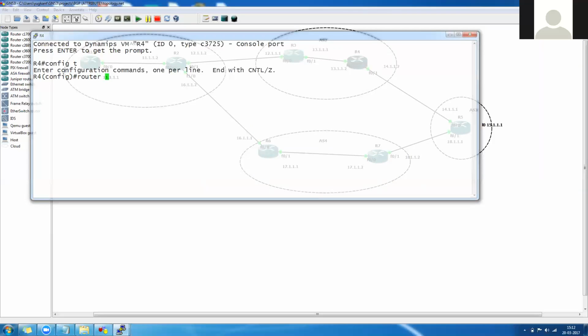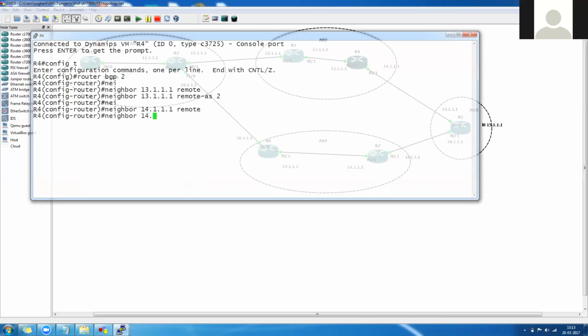Router BGP 2, neighbor 13.1.1.1, remote AS 2, to neighbor 14.1.1.1, remote AS 3.